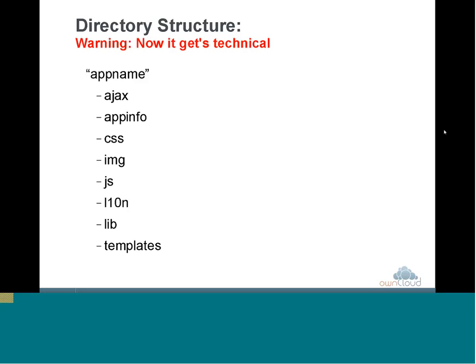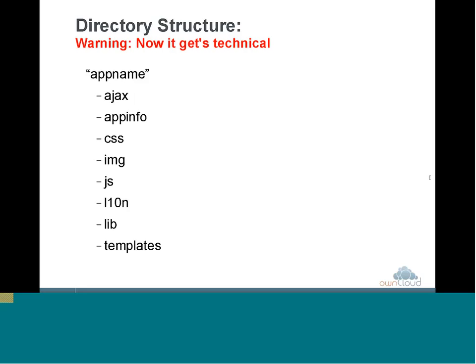The second thing is app info. This is probably the most important folder here. This is a lot of files that you have to have, meta files are stored in there. I don't want to go into the details here, but for example, there is an info.xml.